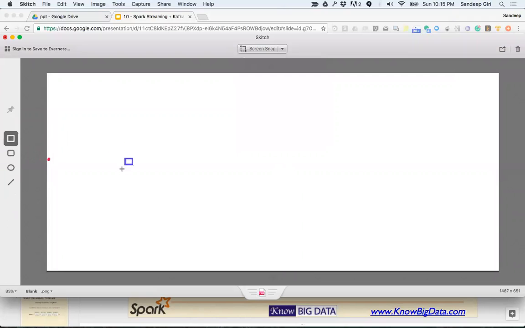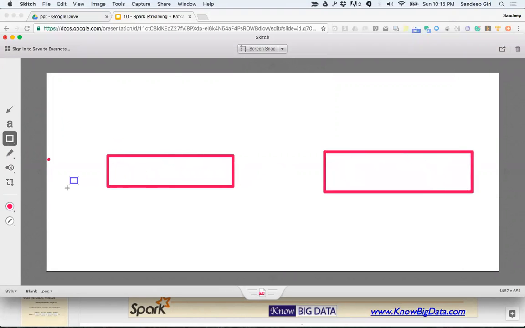All right, let's imagine that there is one queue, another queue. Generally, whenever we deal with continuous data, we create these nice queues. On one end, you keep on pushing data to it. On the other end, the program will consume it.